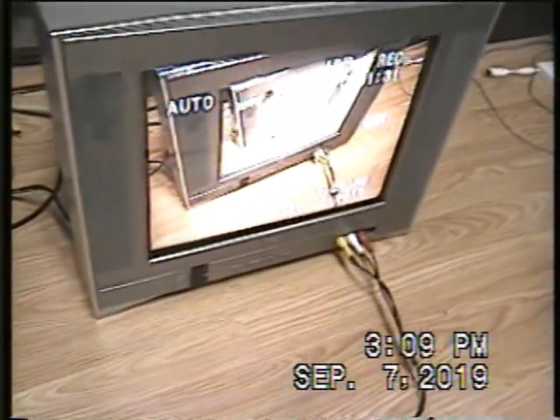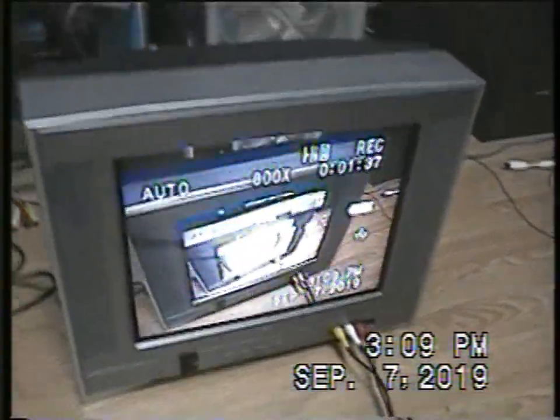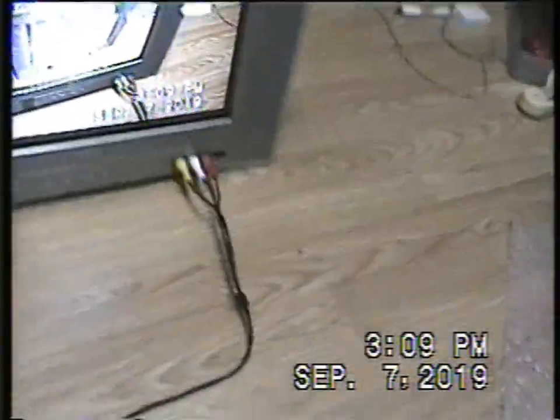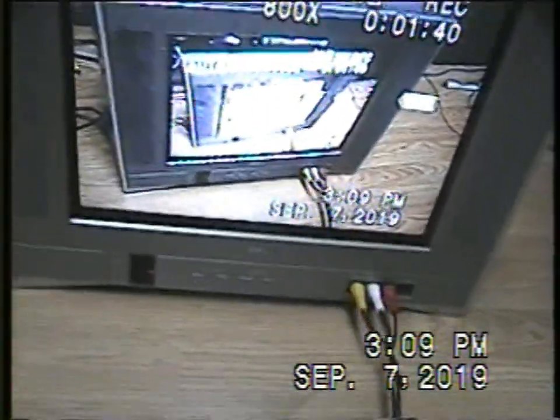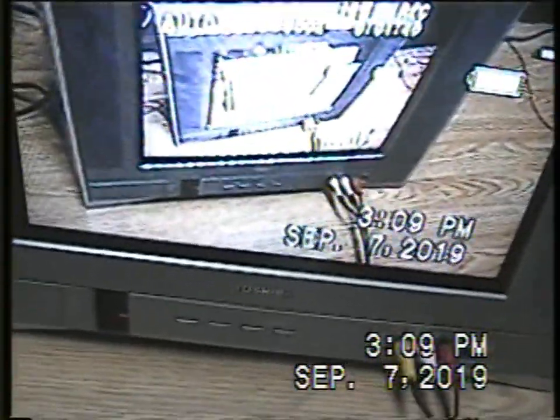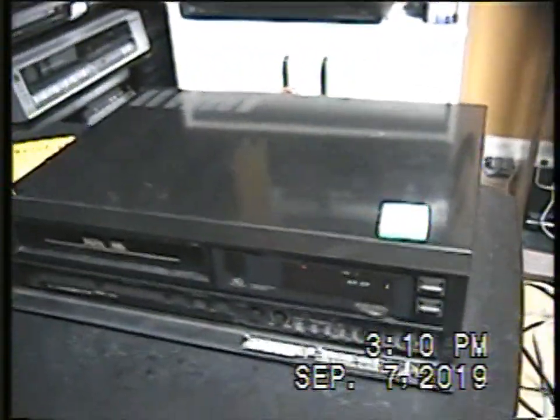I can show you what the TV Still function does right now. So TV Still — I will press the button. Here you can see my camera is currently plugged to the TV, and now I will press the TV Still button. Do you see this? This is pretty cool — the TV is frozen! It took a screenshot of what was being inputted through the VCR. Isn't that awesome?